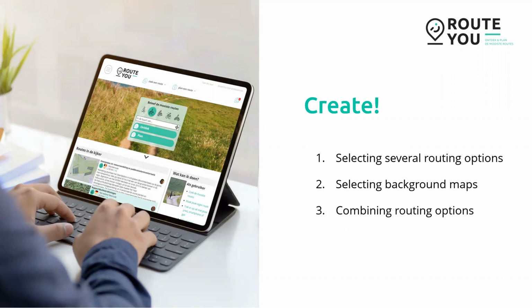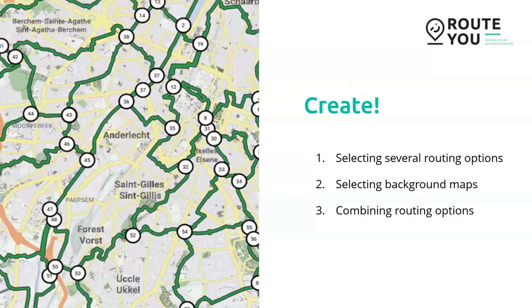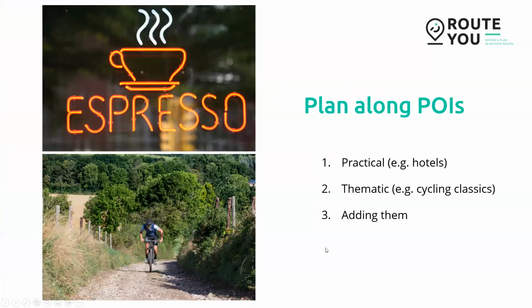Then the third part will be the creation of routes. How do you create a route? What are the basics about planning a route? And we will take that further, every step in more detail, how you can create different types of routes with different routing options which we have available.